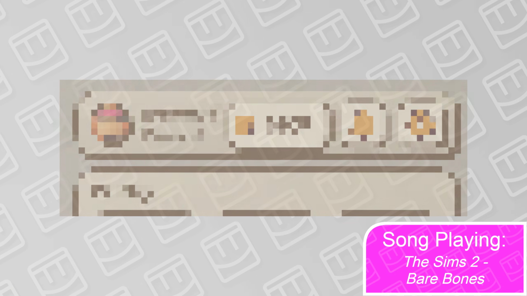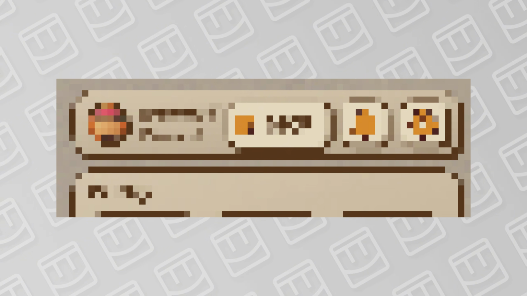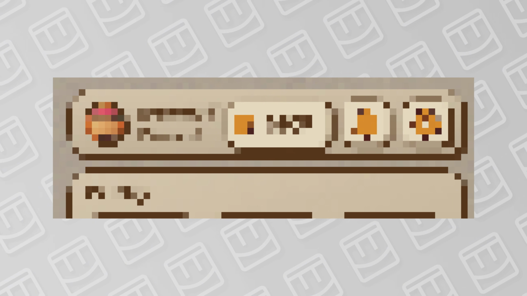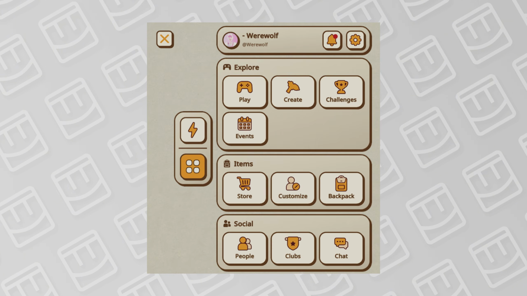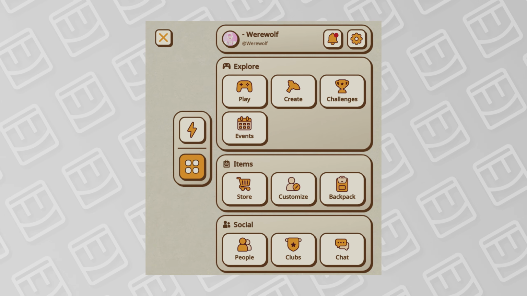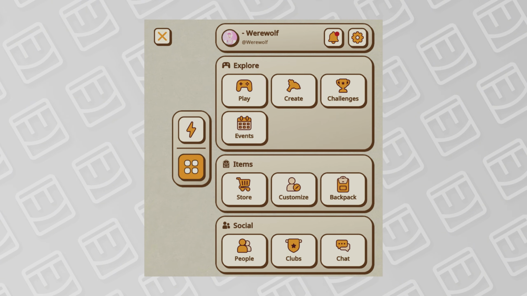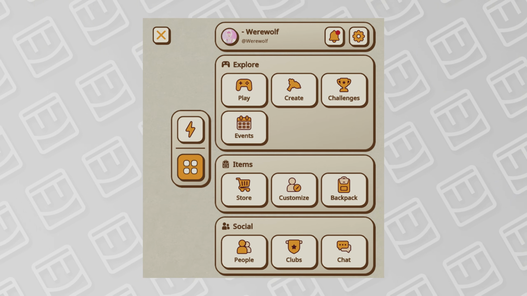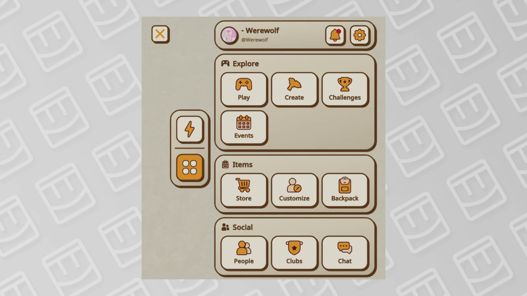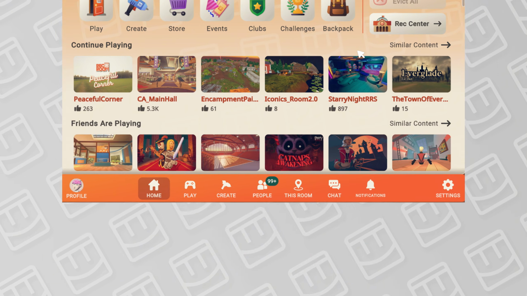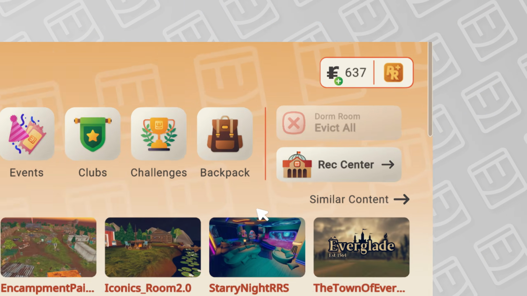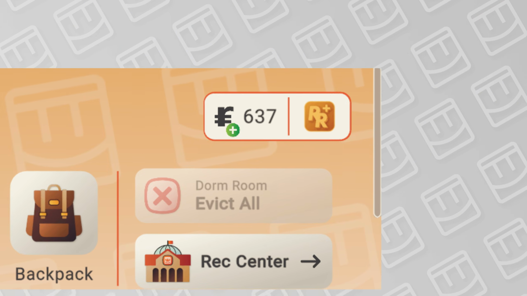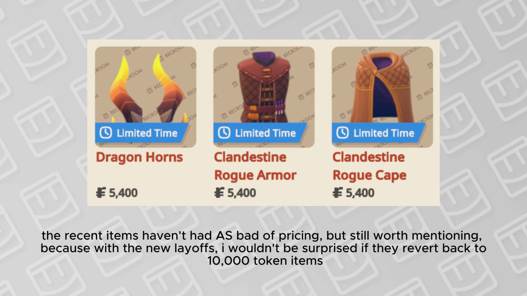Next, though, I want to talk about something that was in the old Watch UI, being able to see your token count. You see, in the new Watch UI, there is no way to see how many tokens you have unless you go into the store page. And I will admit, this does make sense, and I don't really see Rec Room changing this, or even people actually wanting this. But with that being said, I like being able to see my token count in the home menu, as it's just pretty useful, especially with how many expensive items come out these days.